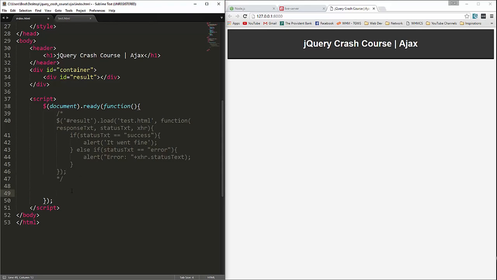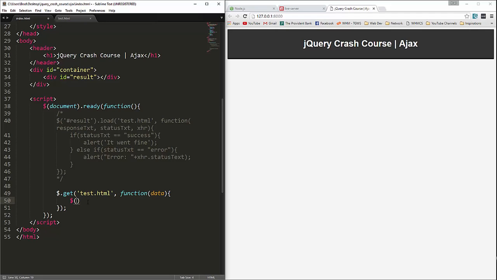We also have a get that we can use. So it's $.get, and in here we can pass in test.html, and then it's going to take a function. Okay, that function will pass back data, and then we can do what we want with that data.